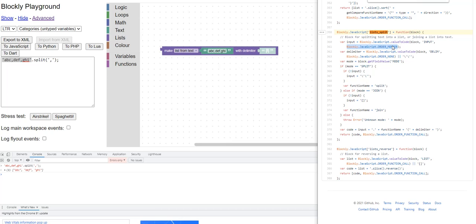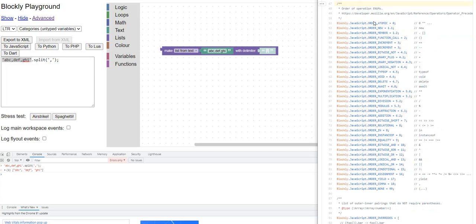Now we said atomic operations will never need parentheses, but of course the computer doesn't know what atomic means. So what it's going to do is compare the numbers of atomic versus member. And remember we said that as you go down this list, you are getting operators that are the same or lower precedence.